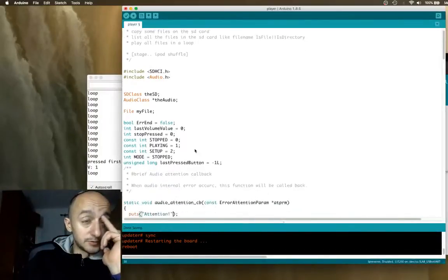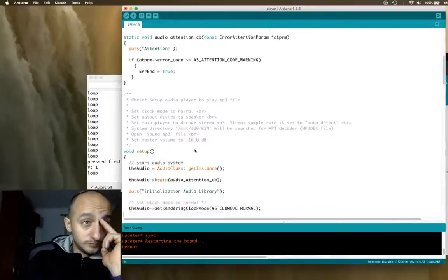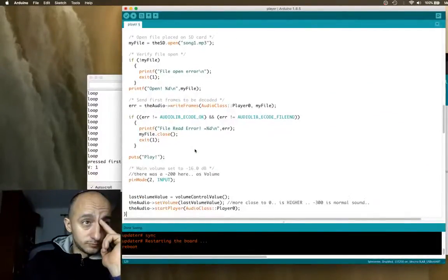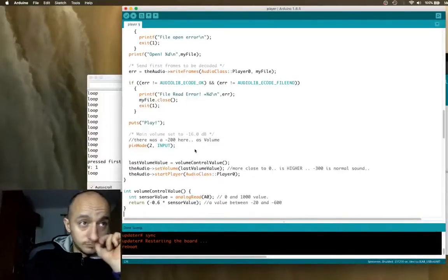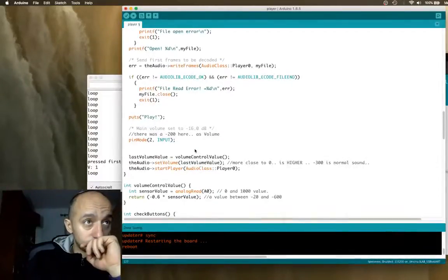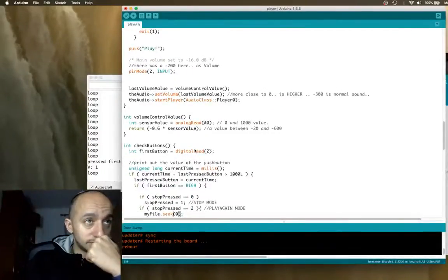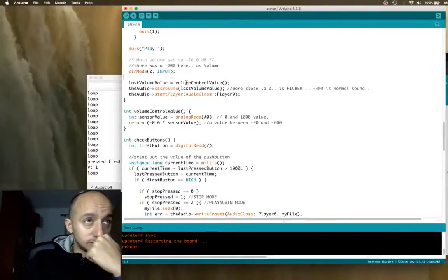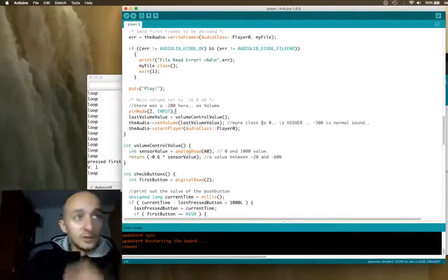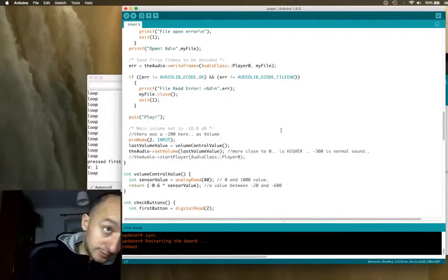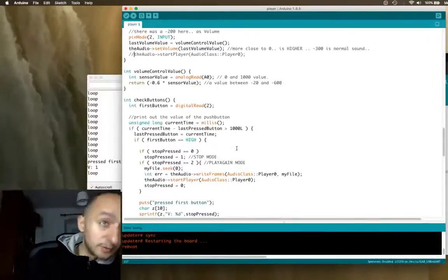So it's in the stopped state. And we start a player immediately, but I don't want it to play immediately. So the setup doesn't do anything.